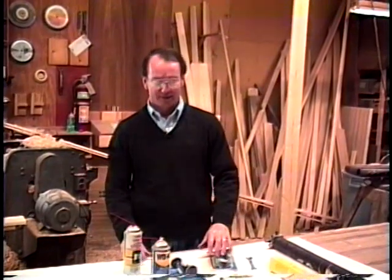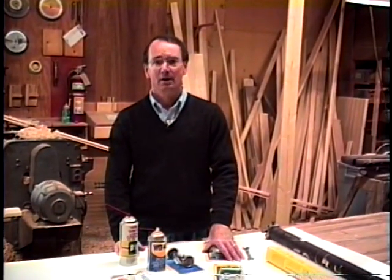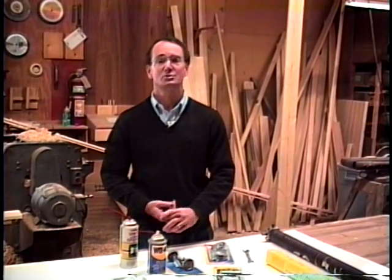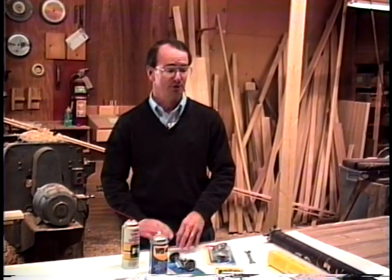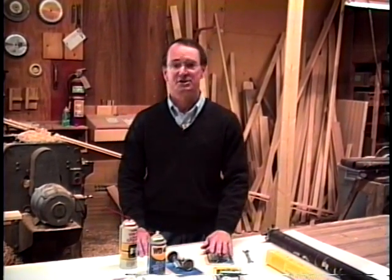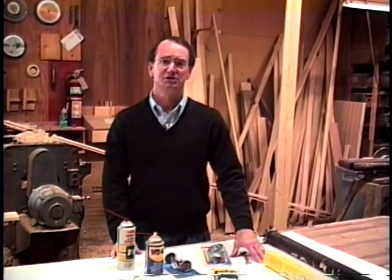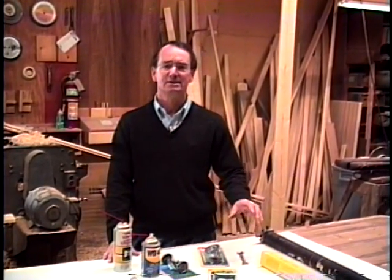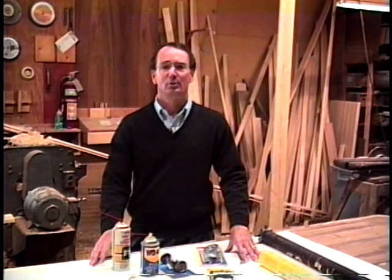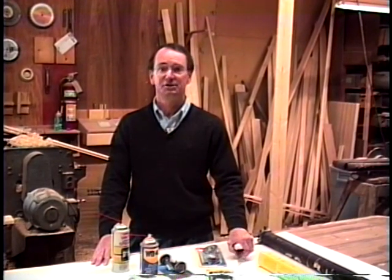What we're going to do is take a few minutes today and work on two different garage doors. We're going to look at a stretch spring and also a torsion spring garage door, and those are the two types that you're going to find. Hopefully you'll know if you've got a stretch spring on your garage door, or if you have a torsion spring. We're going to do some very basic lubrication of the door, things that you can do to make it operate better and run longer. It's just very, very cheap to do these things.